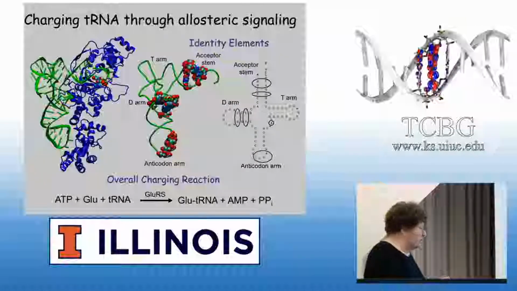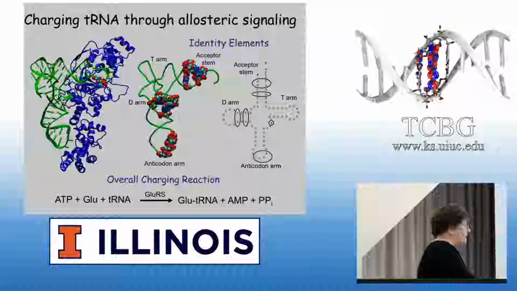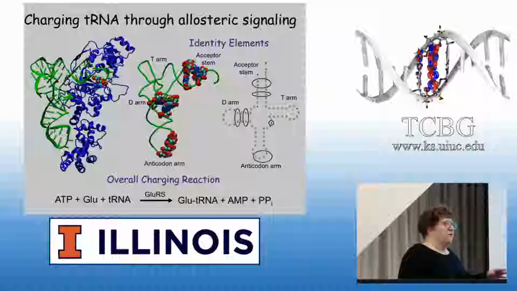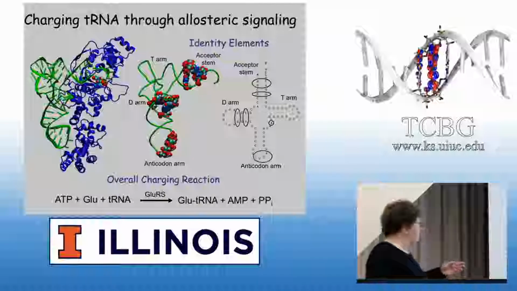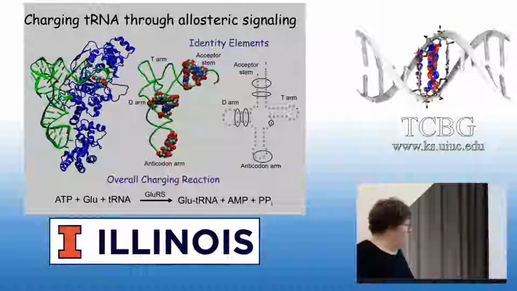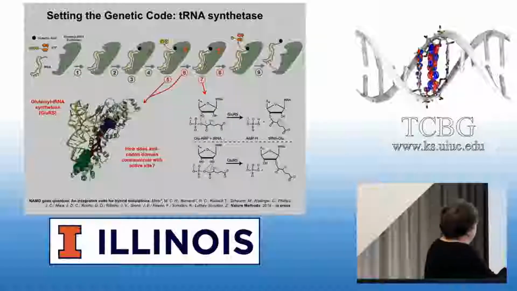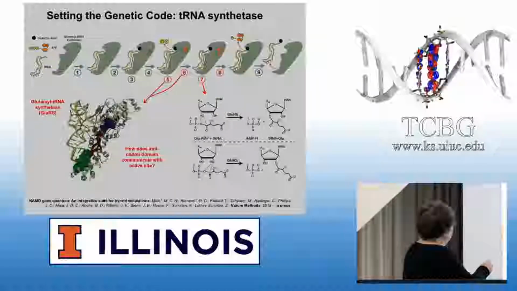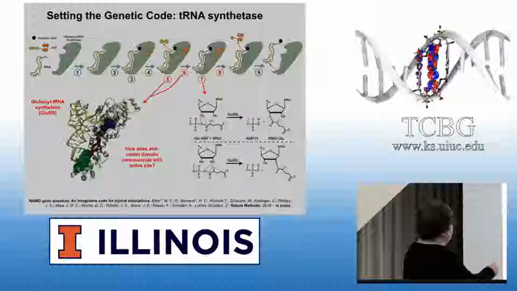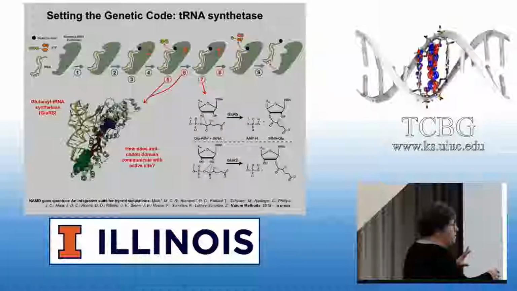We had also looked at just the binding of ATP into the active site, using another free energy method. That's a paper I listed before. Okay, so let's take a look at how that goes. Here's the glutamic acid, here's the ATP, here's the tRNA, here's the synthetase. Now the tRNA will dock to it, the amino acid will come, and you'll have the ATP, and then you're in a position to charge the amino acid.